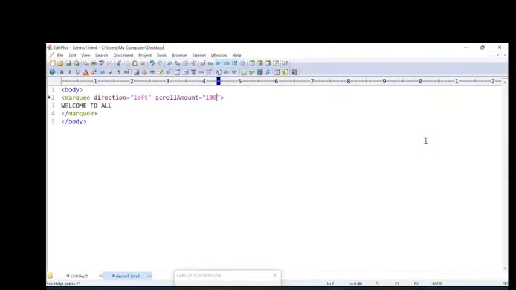What is the marquee functionality? At regular intervals of time, the text is jumping from one position to another position. How much gap you provide between one position and another is the concept of scroll amount. If I give 8, it jumps with an 8 pixel gap. For example 30 pixels like that. If it jumps a greater distance, then the speed increases. That is the concept. So like that, here it is now jumping 30 pixels.